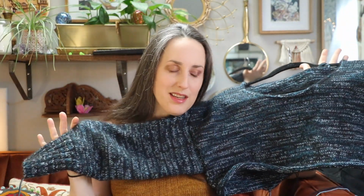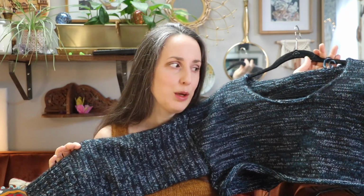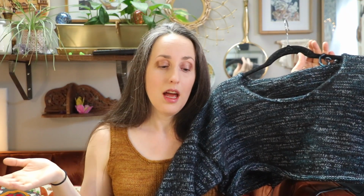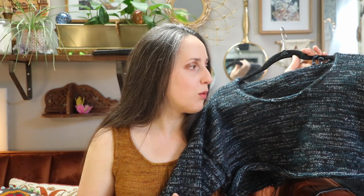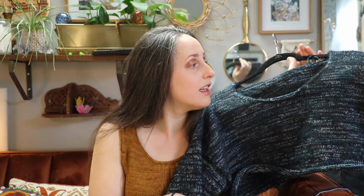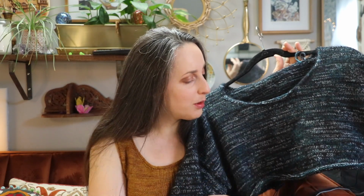Honestly, I have been just kind of picking at this here and there and not really working on it a ton because, well, it's gonna be like 80 degrees today, and I don't really need a worsted weight with mohair sweater imminently in my wardrobe. So the motivation for working on this one has kind of declined pretty significantly. That being said, I do still want to keep working on it here and there and ideally get it done before heading into fall versus having a long languishing project over the next 6 months before I'll actually be able to wear it.